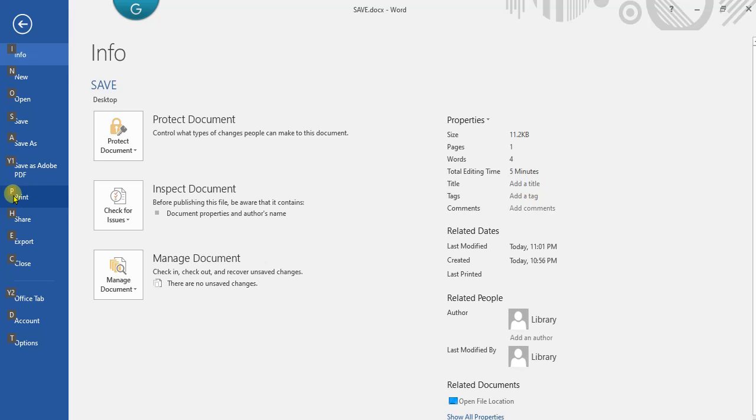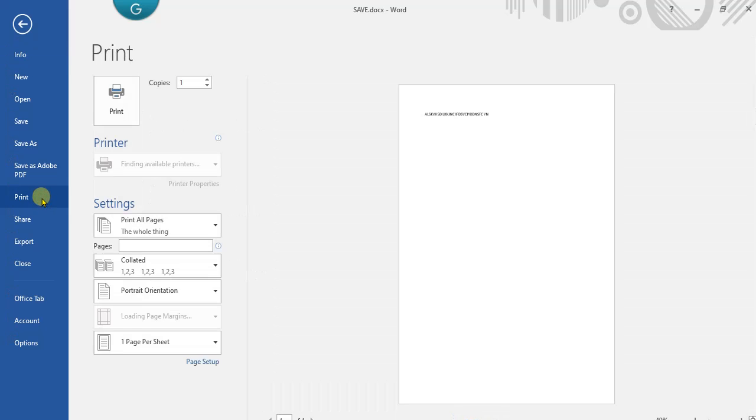Remember that Alt creates an opportunity for you to use shortcut keys too. That means if you use Alt and F plus P, you can still do the same thing, or you use Control P, you will still get to print. So print is meant for you to print a document.